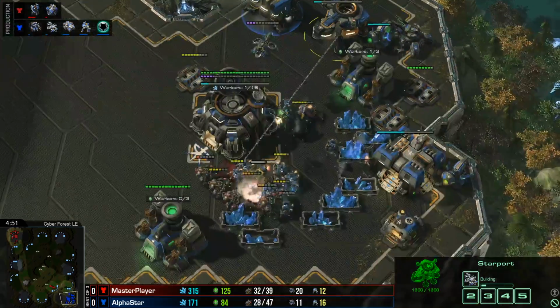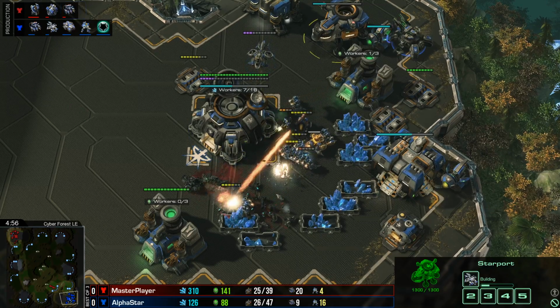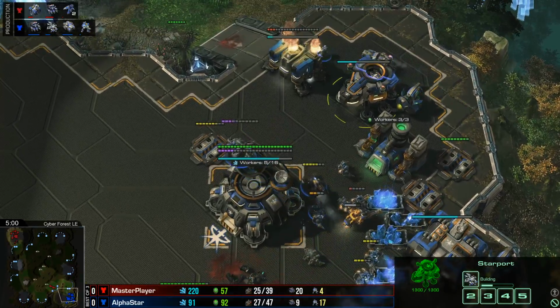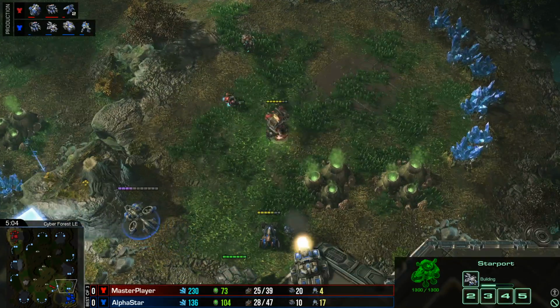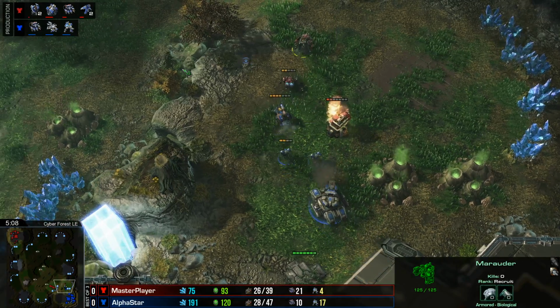I mean, the AI is down to 11 SCVs right now. These Marauders dealing a lot of damage to the blue Terran player. What a cheese from the Masters player. AlphaStar not prepared to hold this. We see there's another Marauder by this turret. However, the turret can't defend itself. The one Marauder not really doing his job.